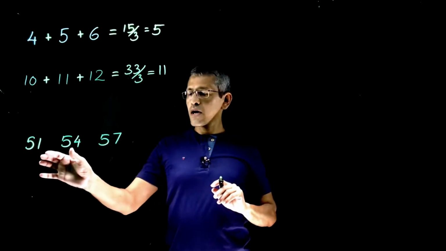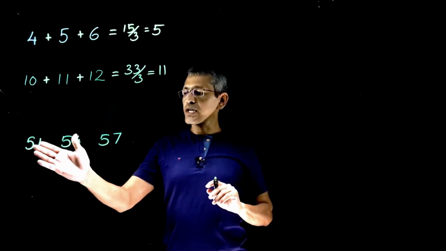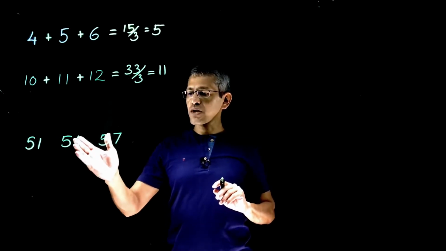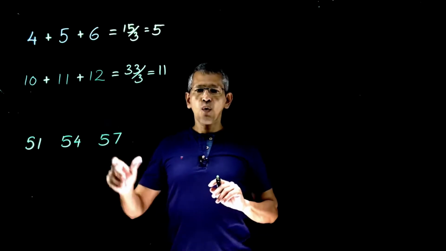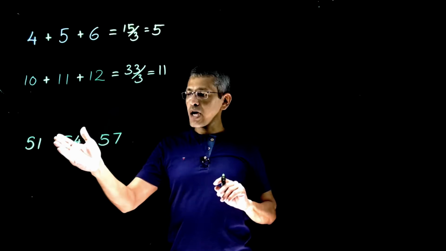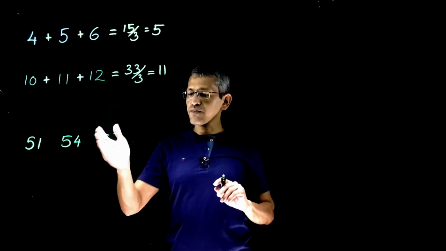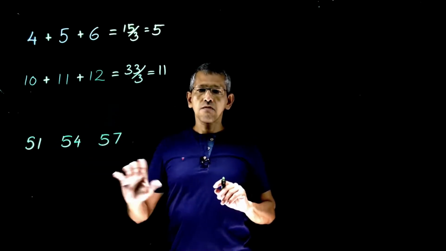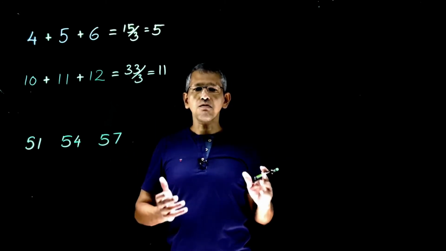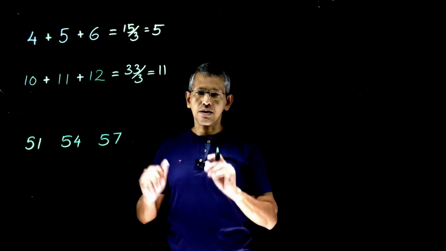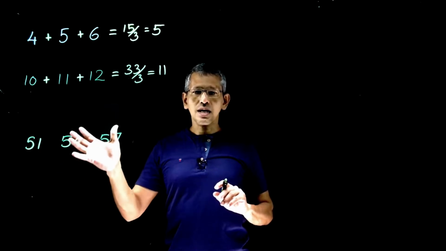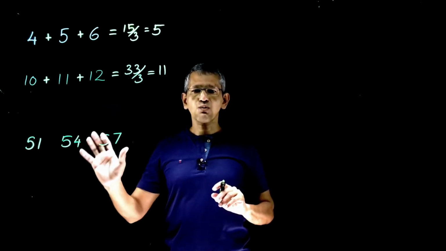Now we have a little larger numbers here. This is the weight of 3 students. One is 51, the other one is 54 and 57. When the numbers get larger, of course, the simple method is you have to add 51 plus 54 plus 57 divided by 3. But when the numbers become larger, you have to make a little more effort to do the calculation, correct? So rather than doing the calculation, is there any easy method to find the answer? That's what we are looking for.